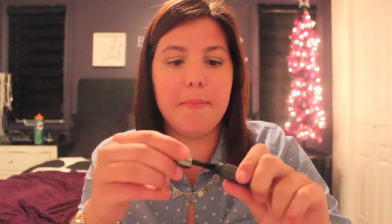That would be the Benefit They're Real mascara. You can't really see it anymore because I've used it so much — I was going to buy a full size today at Sephora. It has bristles but then also a little spiky ball on top. It lengthens, separates, doesn't clump, and is very voluminous — it makes your lashes look super bold without clumping. I absolutely love this mascara and I'm definitely buying a full size next time I go to Sephora.